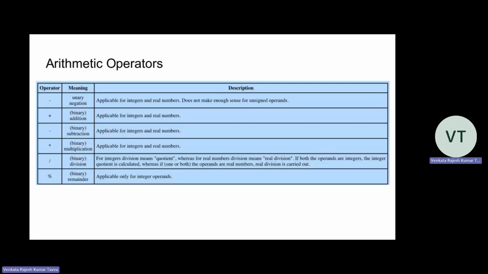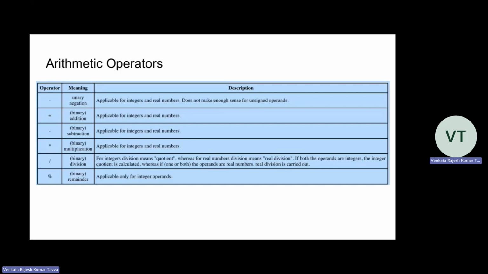And for minus, there are 2 different cases. One is unary negation, another is binary subtraction. Unary negation means, suppose I have the number 4, and now I want to use -4. Say I want to multiply -4 into 3. Here -4 is a negative number. That's all. It's not subtraction as such. It is a negative number. So this is unary negation, which means it takes one number and negates it. Minus of -4 is 4.